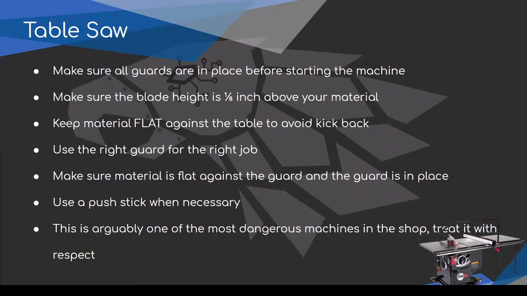And the table saw is arguably one of the most dangerous machines in the shop. It can cause kickback. The blade is spinning very fast. It's exposed. You want to make sure you are treating it with the respect it deserves. You need to make sure all the guards are in place. You need to make sure that you have people standing away from the machinery when you're using it. You need to make sure your hands are moving in the right spot, your material is flat. Just treat the machine with respect. You don't need to be afraid of it, but just know that it is a dangerous machine.